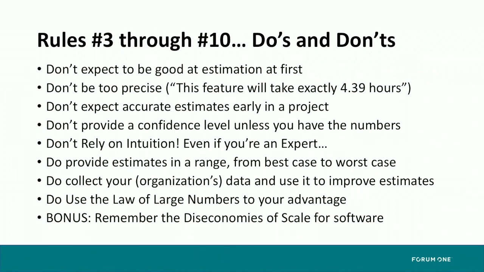Okay, rules 3 through 10, I put them all on one page. Don't expect to be good at estimation at first. Don't be too precise. So coming out of a meeting and saying, yeah, I think the feature's going to take 4.39 hours. Well, that's really not all that useful information, the 0.39. To say it's going to take 4 hours, or even to say it's exactly a number of hours, is probably more precise than you need to be.